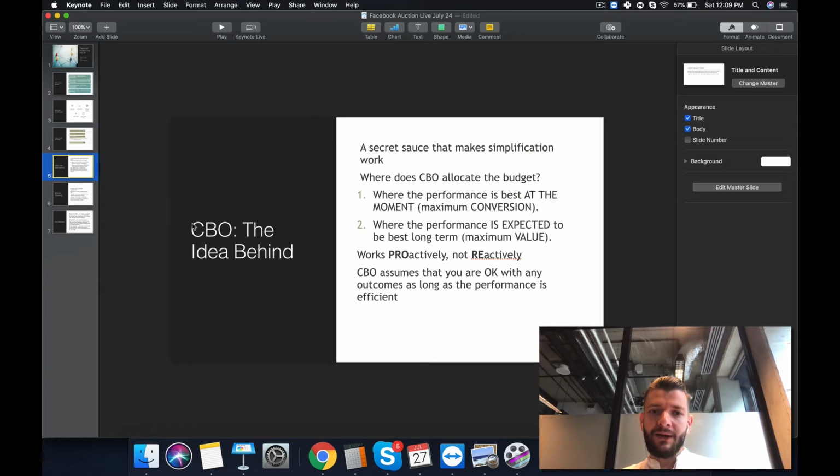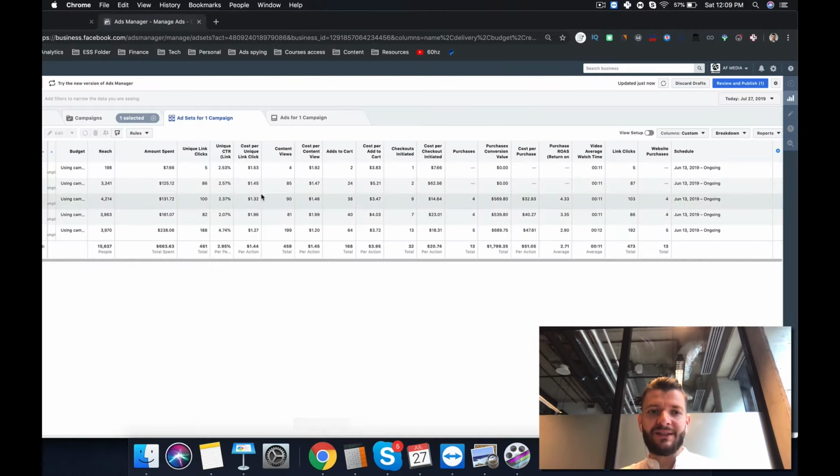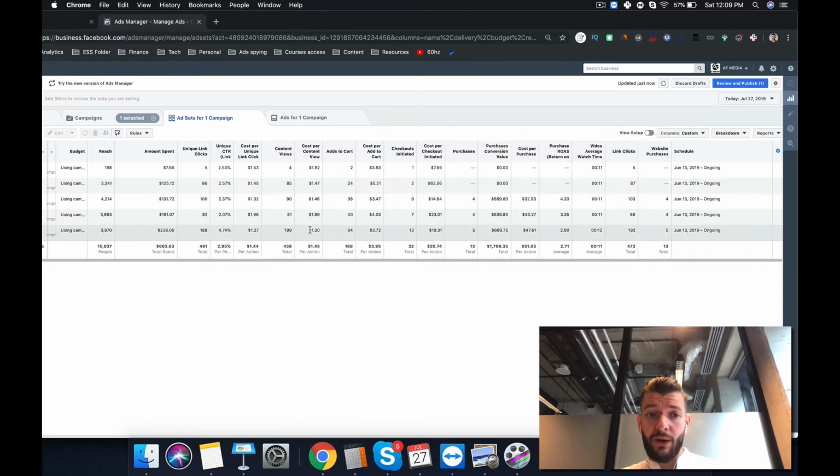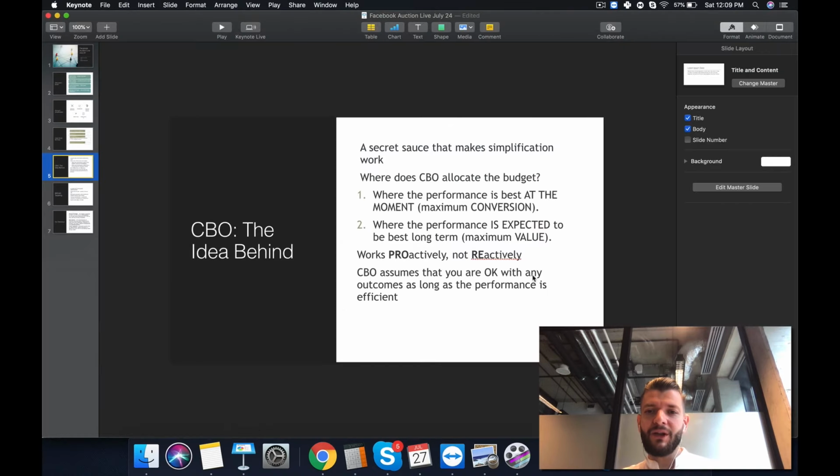So CBO, right? For this account, CBO works very well, but in my experience, it does not work very well for each account. Basically, CBO allocates the budgets to where the performance is best at the moment, maximum conversion, and also where the performance is expected to be the best long term, the maximum value over time.